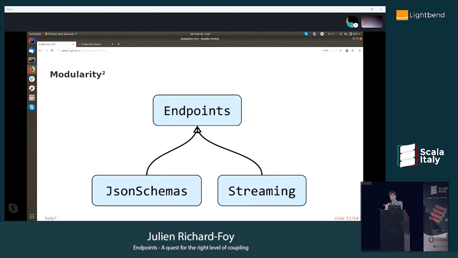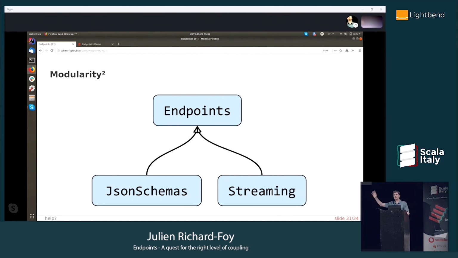But there is another dimension of modularity in that the language that we use to describe the endpoints is modular as well. I've just shown how to use the endpoint description language. But in case you need more capabilities, for instance, if you want to work with JSON, you can just add the optional JSON schema module to your description language. It is optional for a good reason, because there are several ways to work with JSON. I can give two examples.